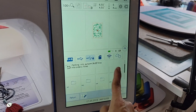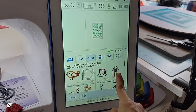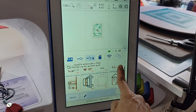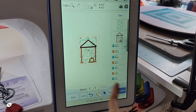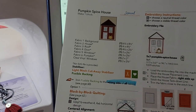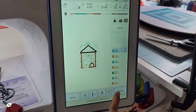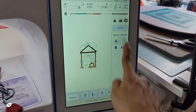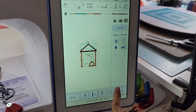Embroidery Files. PES. And Pumpkin Spice House. That's the golden one. Here it is. Has a pumpkin in the front. And we're going to go ahead and do embroidery. Let's actually look at our instructions and just make sure we're centered. Centered after quilting. So we do the quilting first. And we can go ahead and snug it all the way up. My hoop is on. I'm going to go layout move. Move it all the way up. Okay. And let's get stitching.